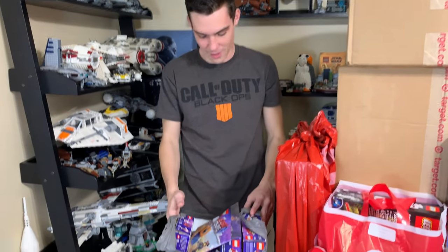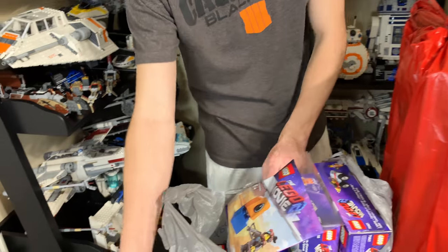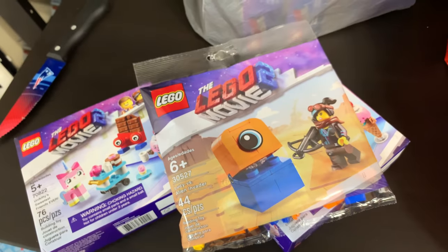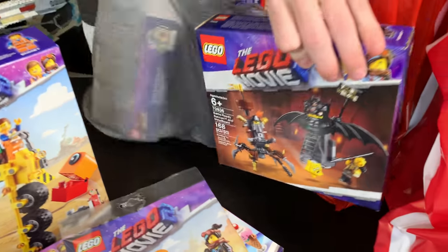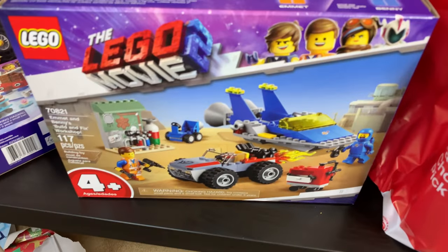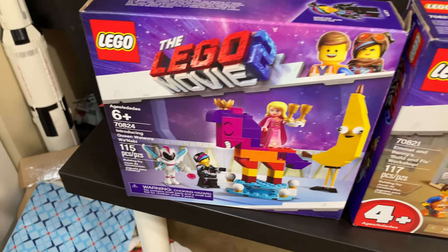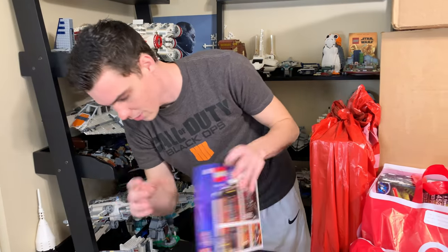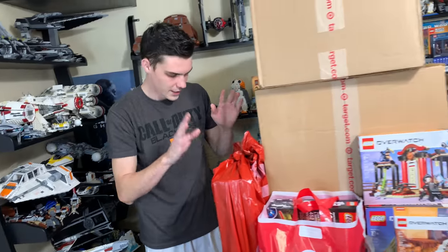Let's pull out what we have from Walmart. Last night I went to a Walmart about an hour away and found some LEGO Movie 2 sets early. We got two of the Unikitty Sweetest Friends Ever sets, three of these poly bags (two are still in the garage), Emmett's Thricycle, Battle-Ready Batman and MetalBeard for about $20, Emmett and Benny's Build and Fix Workshop, and Queen Watevra Wa'Nabi. I'll still be going to the LEGO Store the day after Christmas to get the rest.